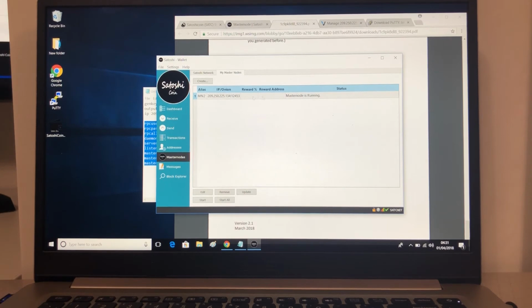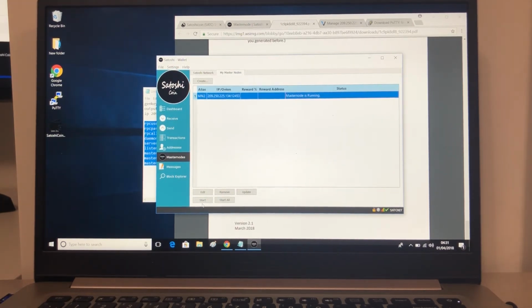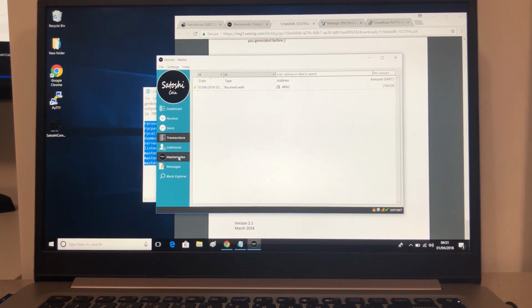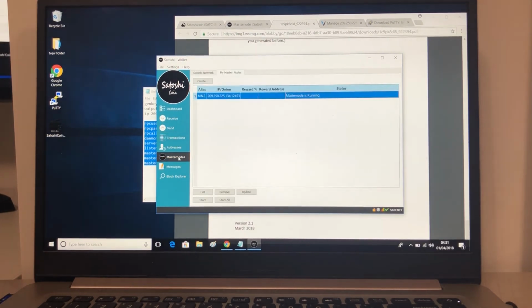and this changes and it says not running, then just press start again. Just press here, press start again, and it's going to be running and it should be all fine. But just to be on the safe side, just wait for 16 confirmations and then press the start button. And that's it, you're all sorted. You've got the coins here and you'll start receiving your rewards. It will show here on your recent transactions. If you want to ever check your masternode, just go to the masternode tab. Masternode is running, so it's all good.